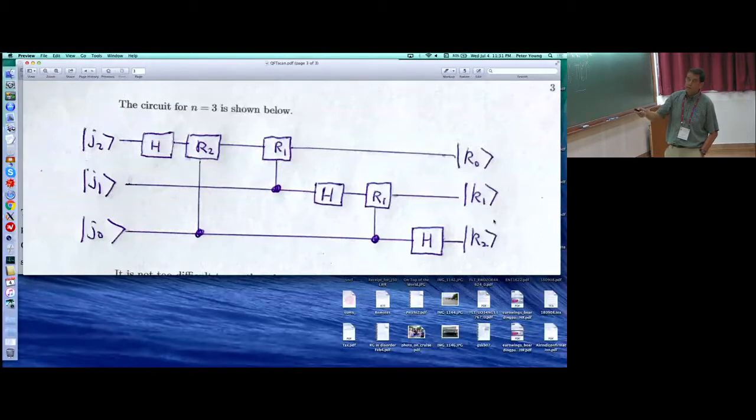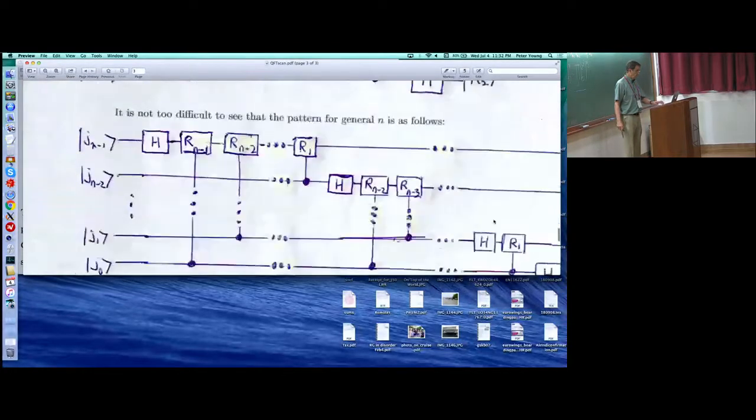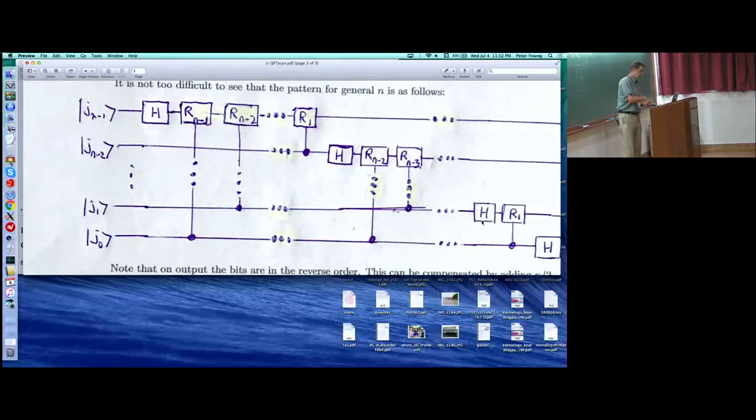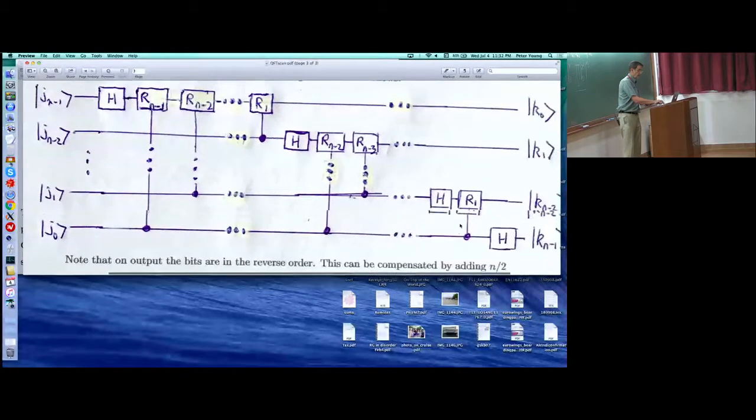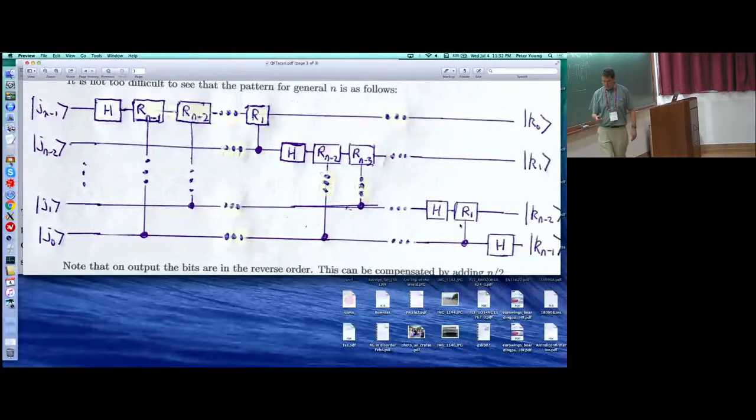So you have to sit down and think about those formulae in the handout and convince yourself that this is true. I think it needs some more thought than what we have time to do in the lecture, but that's what the handout is for. So if we try to extrapolate to arbitrary n, we have n qubits. For a particular set of computational basis states on the left-hand side, J0 up to Jn minus 1, the output on the right-hand side, each of these will be a linear combination of computational basis states as determined by this circuit diagram.